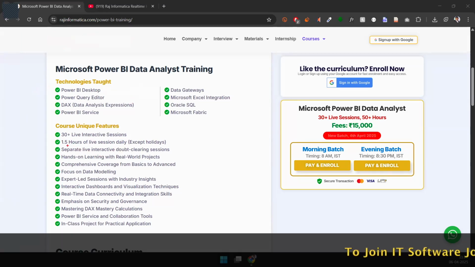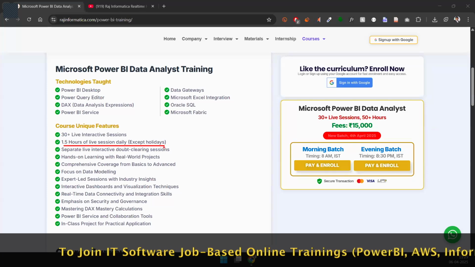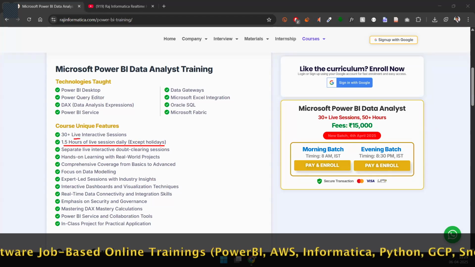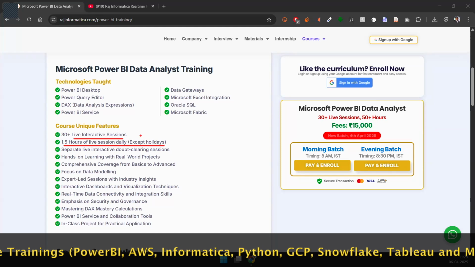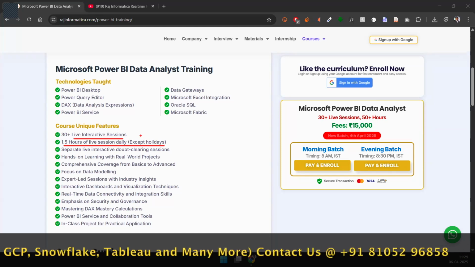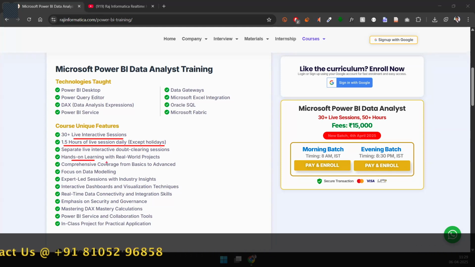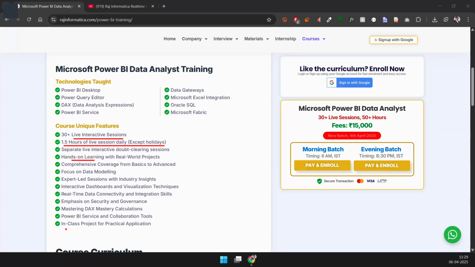So 1.5 hours of daily session, that's what we will have. And we will have a total of 30 plus hours of lectures from my side because I have to tell you how to work on this tool. So we'll go through that detail and we will have some hands-on after every module. We'll work on a lot of in-class projects, and at the end of the session we'll have some capstone projects. So those are all coming up. That is how we will work on these different things.